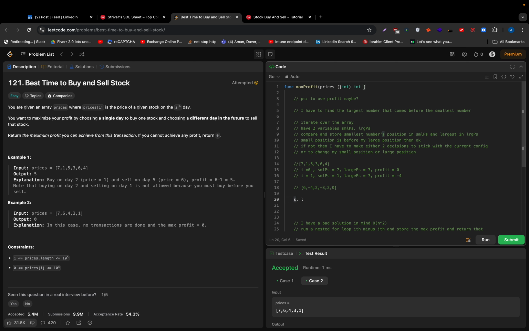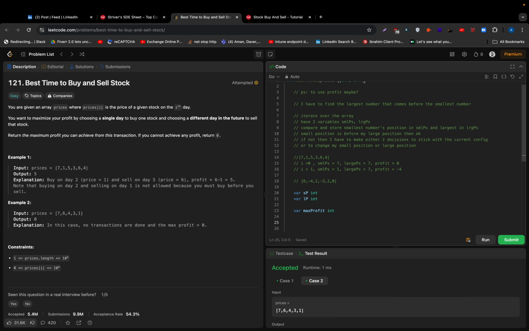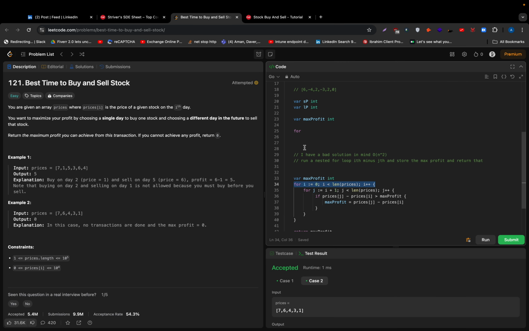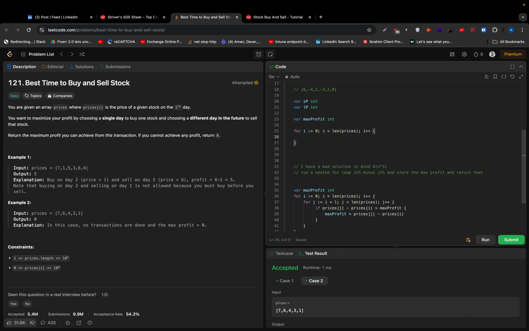I must have a small position and a large position, and they should be equal to, or maybe make it like where sp int and where lp int and where max profit int, and I have a for loop for int i equals 0. So this is a for loop.